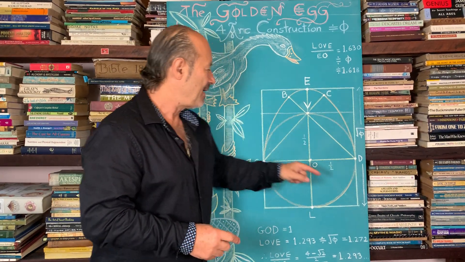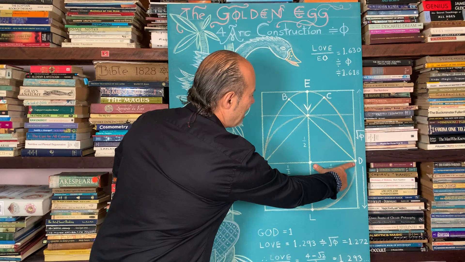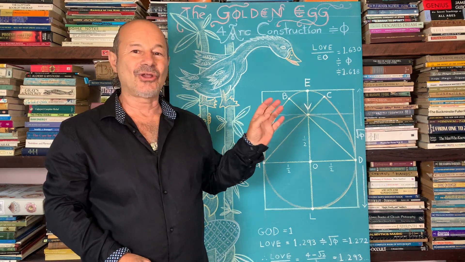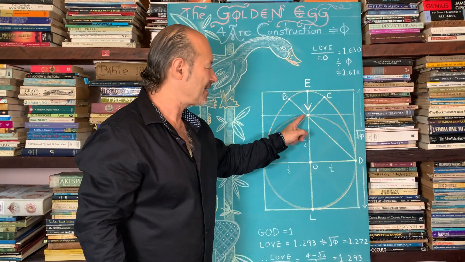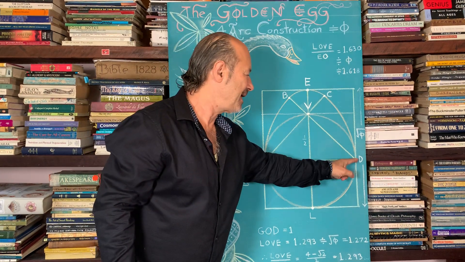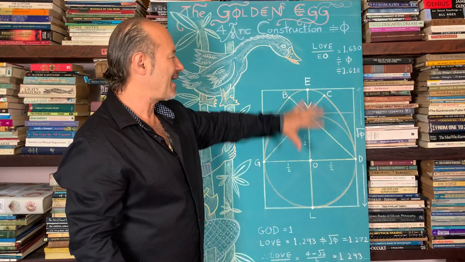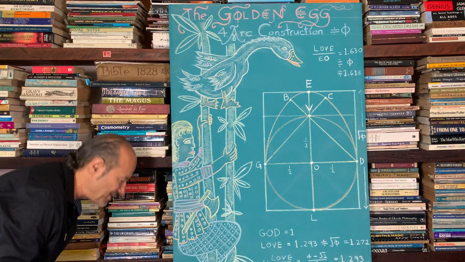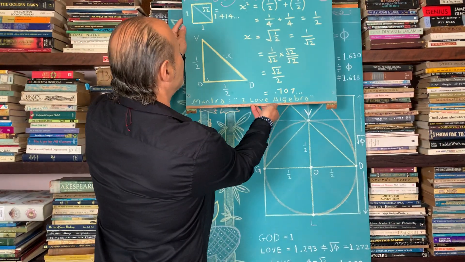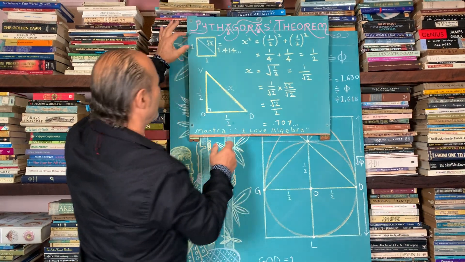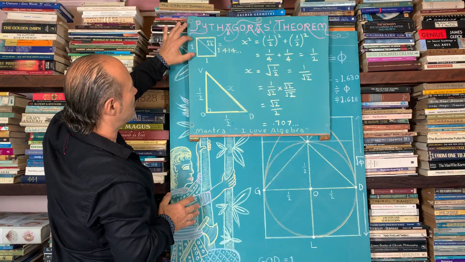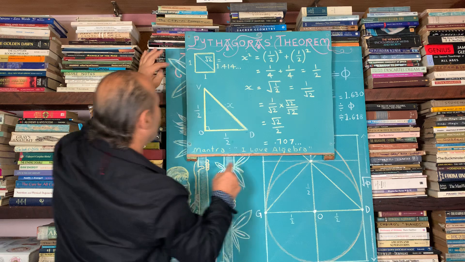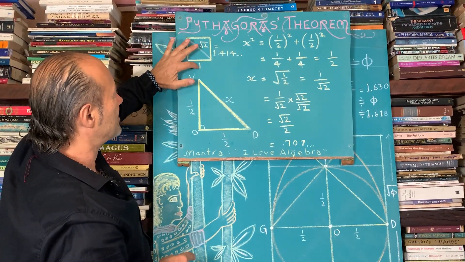So this whole square is one. We know that this radius of the circle is half of one — that's a half and that's a half. So the secret to this egg construction is that if we can calculate this hypotenuse, if we can calculate this distance from there to there, we can calculate everything about the egg construction. I'm going to show you a bit of algebra. This square here is called the unit square, and we know from Pythagoras' theorem that this whole diagonal, this whole length from there to there, is called root 2, because 1 squared plus 1 squared equals root 2.